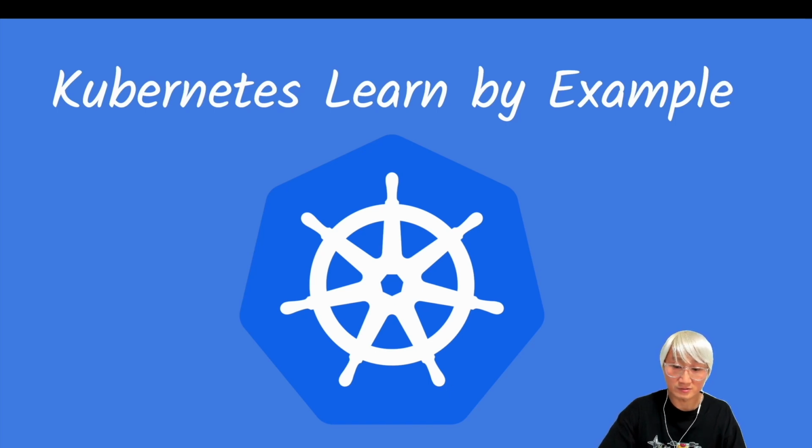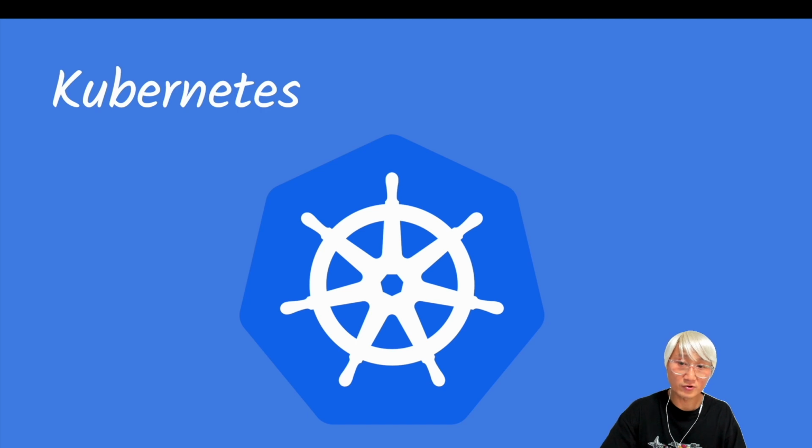Let's get started. So first of all, what is the first step when you start a Kubernetes environment? You might need to stand up your own Kubernetes cluster on your local machine, give it a try with a very simple application deployment, and then look at how it works and what that looks like in the Kubernetes world. If you have a chance to go back to my first video of Kube learn by example, you can stand up clusters with multiple choices, for example, Minikube and Kind and things like that.